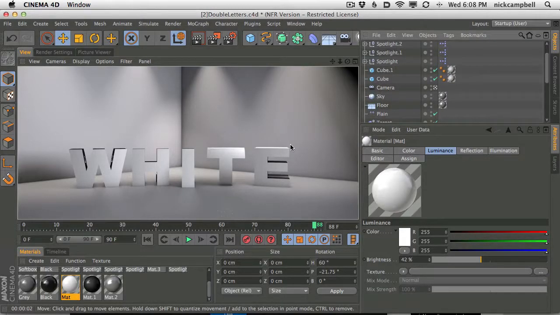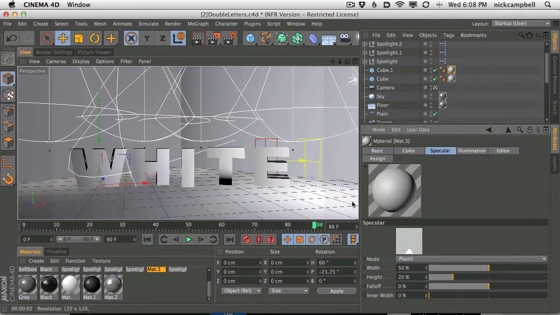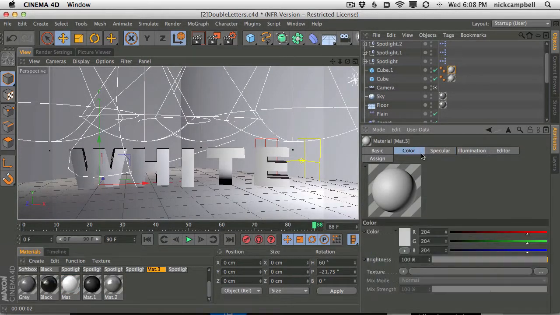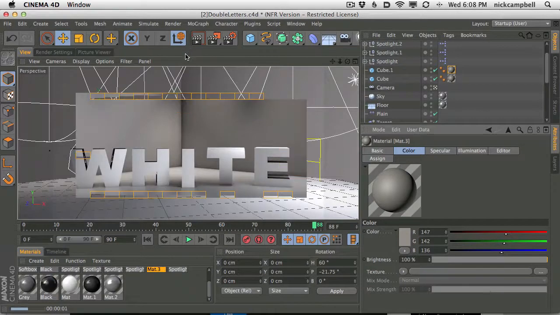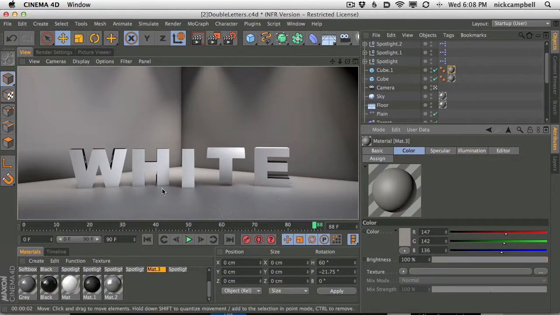So that's something we could fix by going to our wall texture and going to color and just toning it down. We might as well add a little bit of that warmth as well. You can see I'm just barely offsetting these colors to add a little bit more red in general to our scene, and that, again, a little bit goes a long way. There we go. That's looking better. It's making our text a lot easier to read.